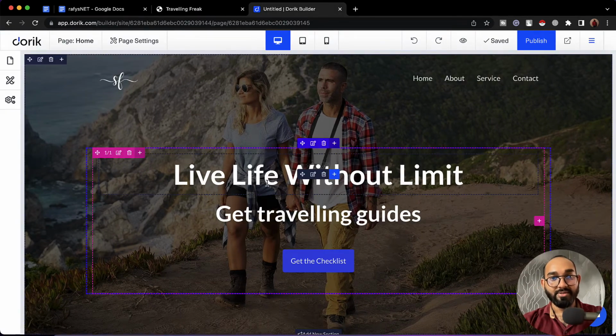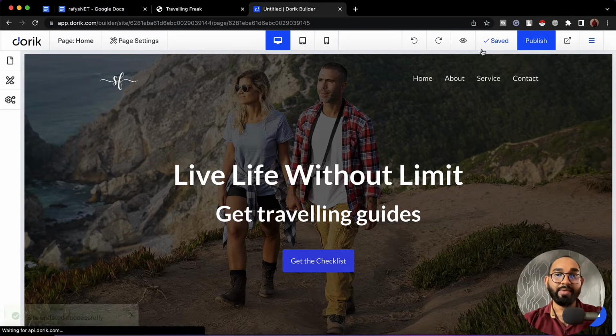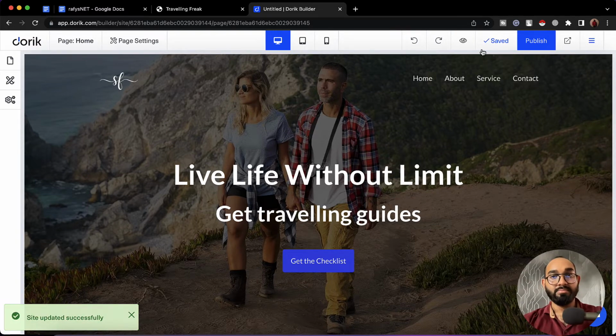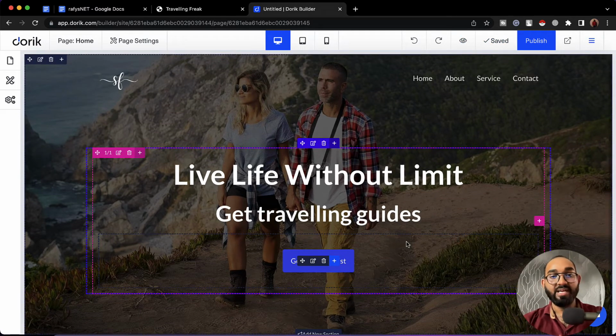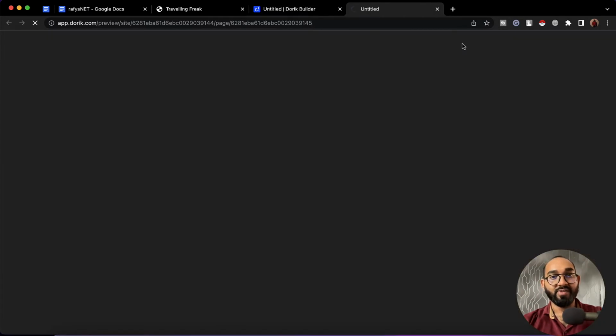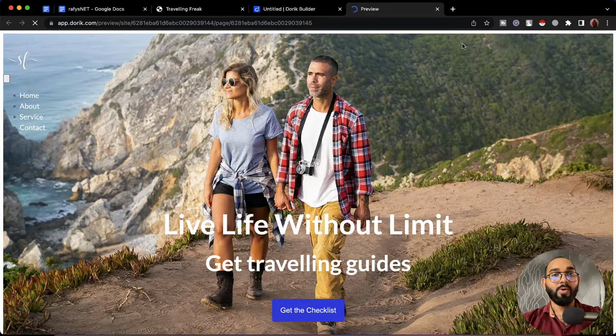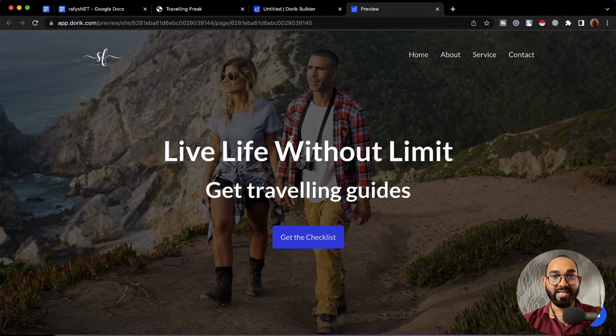Our website is looking the same as well. So now I can simply click on this save, which is obviously going to save automatically, but sometimes it might not work. So in this case, it is better to click on this save button after making changes on the website, so that our hard work will stay safe. So now if I click on this preview button right here, we'll be able to see how our website is looking. Just take a look. It is looking really nice here.